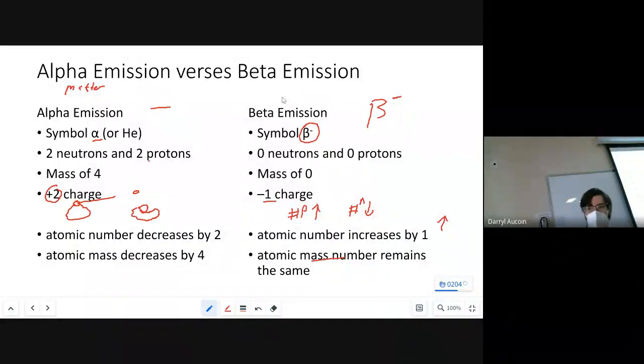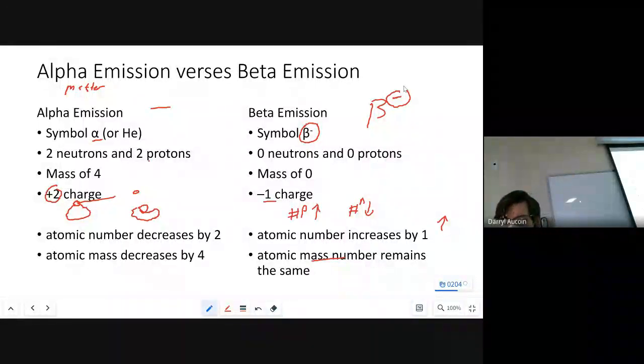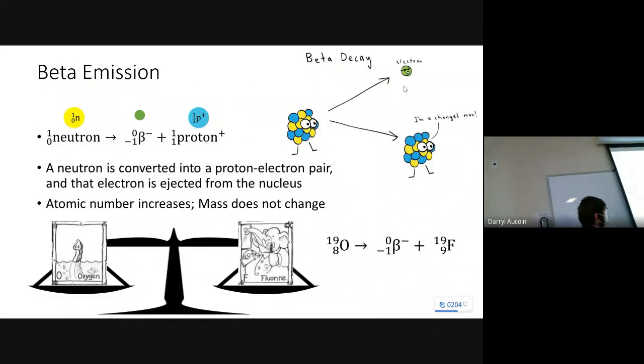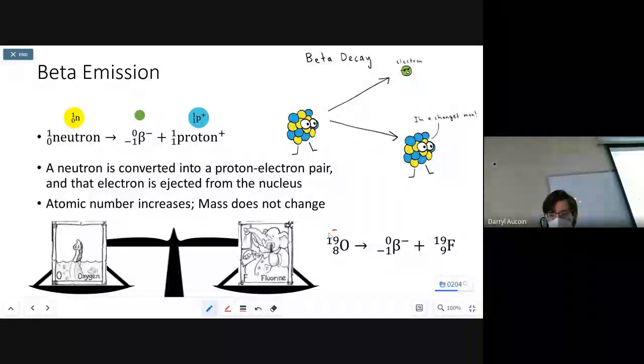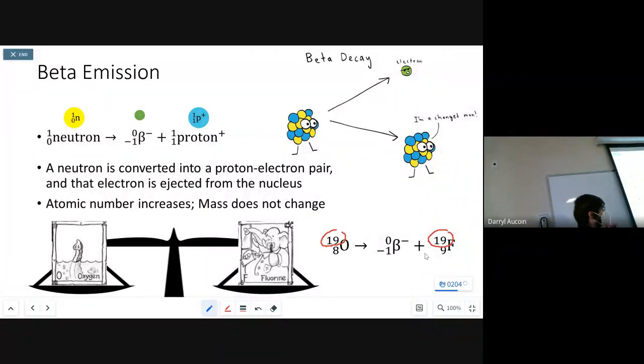And that's important to remember, too, that there's this little minus here, and that's going to help us when we're trying to sort out the symbols for these different things. If you look at beta equations here, like this one here, the mass doesn't change. The overall mass on top, the 19, stays the same. 19 to start on the left, and the final product element also has a 19, but the atomic number went from 8 to 9. And one way to remember that is that that little minus there also lets you know to put a -1 down here to remind you that your atomic number is going to go up.